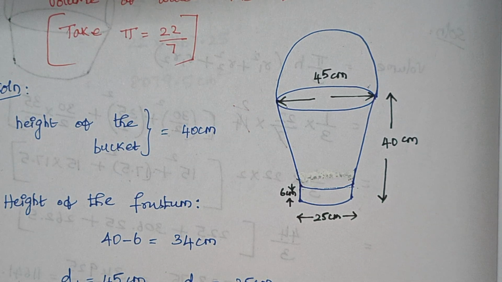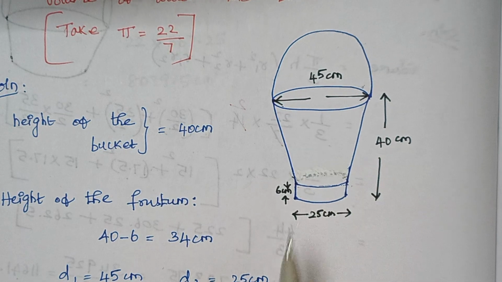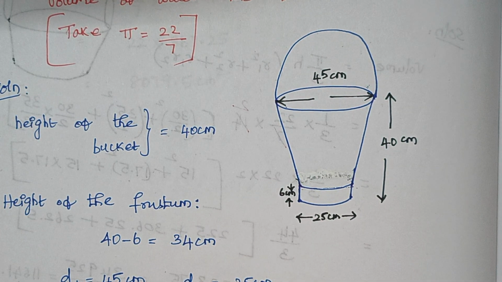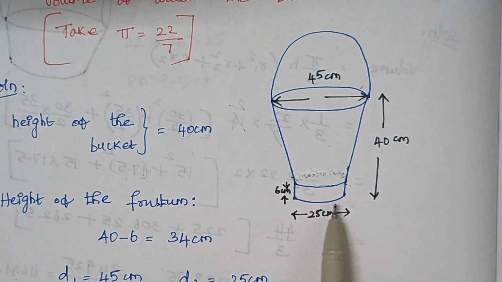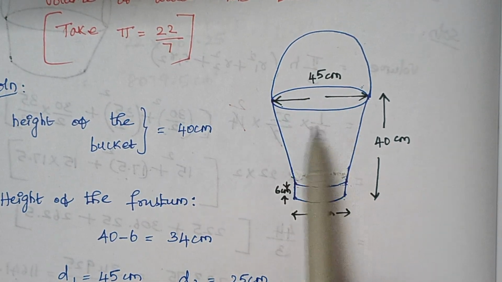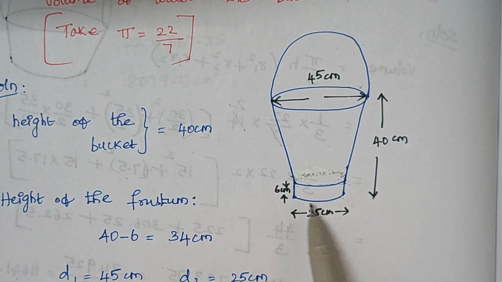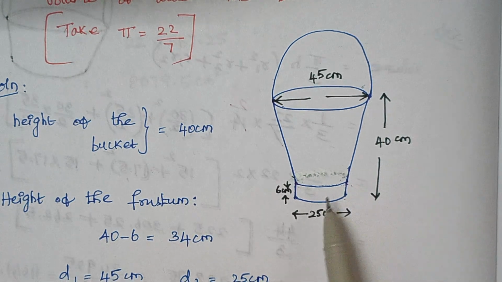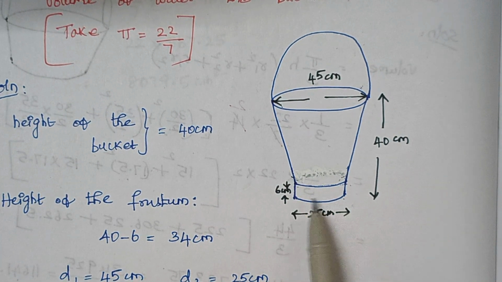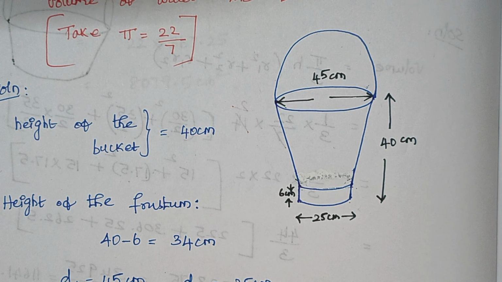Am I making things clear? If you have any doubt, it is better to view a bucket. It may be a silver bucket, but the bucket should be of this shape. Then only you will get a clear idea. You can see the frustum of a cone as well as a small cylinder at the end. So this total surface will be made up of sheet. Then the base will be covered with the sheet, and finally this end part, that is the cylinder, the curved surface area of the cylinder will also be covered by the sheet. It's better to view a bucket in person, right?